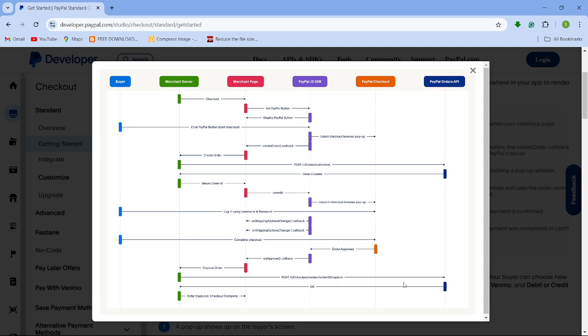So when the merchant server captures the API, then the PayPal order API returns the status that is completed, and the money of the user is debited. So this is the PayPal integration, simple working and backend.